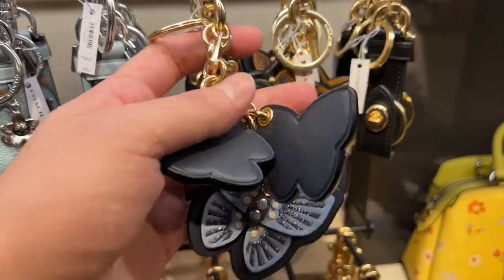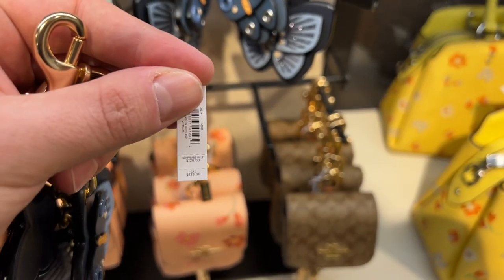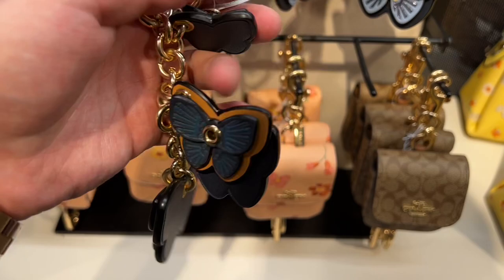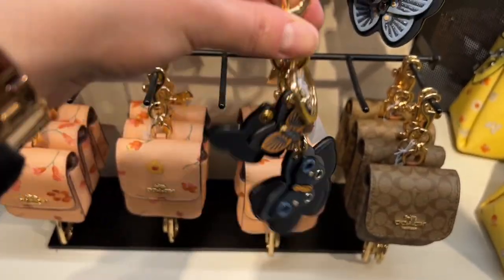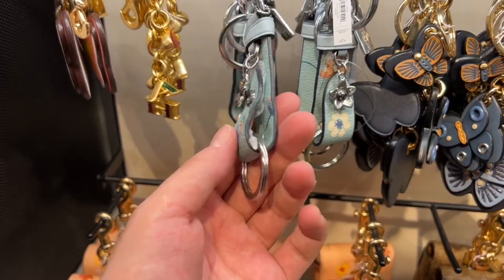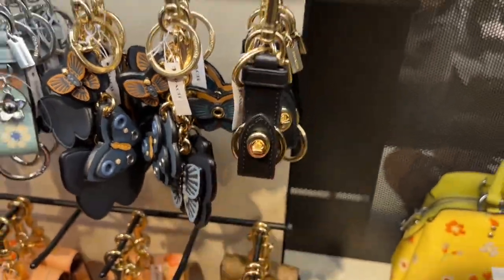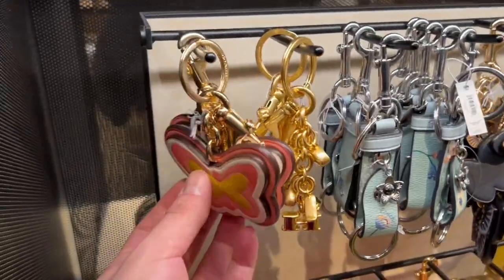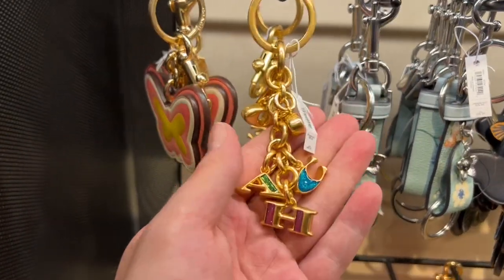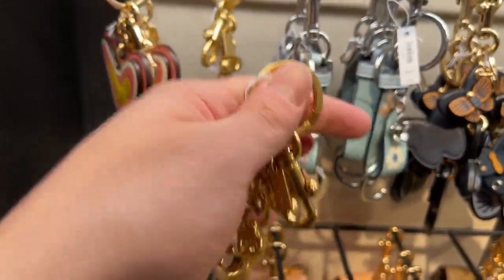Then the denim collection butterfly bag charm bunch — $150 or $128. I wasn't exactly sure what the percentage off was, maybe 40%. But I expected this to be a little cuter. It just reminds me of a bunched mess — I thought the butterflies would lay a little more effortlessly, but they just look like a bunch of tangled messes, which is kind of disappointing. There's also another butterfly keychain — I actually got a similar one a couple years ago for my mom for Christmas, those things are really cute.